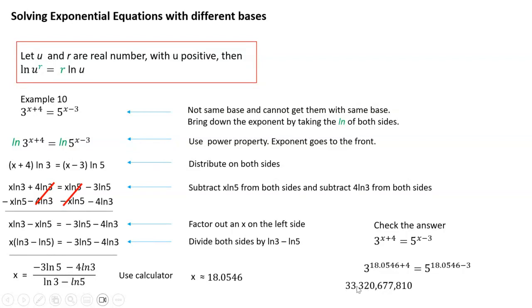Now, if you put that in the calculator, it's going to give you something crazy, right? I believe it gives you something like 3.33206777810 times 10 to the 10th power. But anyway, guys, this is what it gives you on both sides if you plug them in, because I did that work just recently.